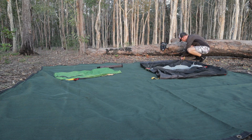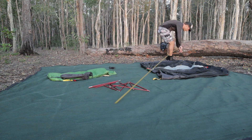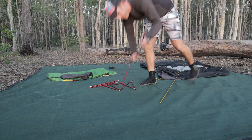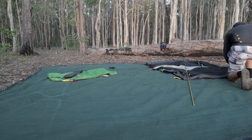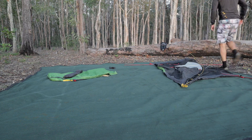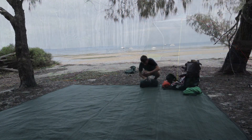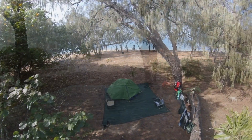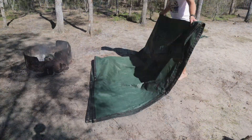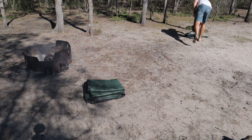I also position my tent directly on the mat. This way, I don't traipse sand and dirt into the tent, and the mat also acts as a ground sheet to protect the tent floor. It's important to use a mesh material, rather than a tarp, so that rain passes through the mat instead of puddling on top. For one or two campers, a 12 by 12 foot mat works really well. It provides enough room to spread out, while still being easy to fold and store on board.